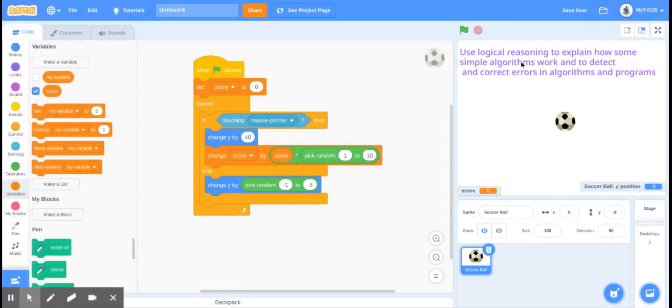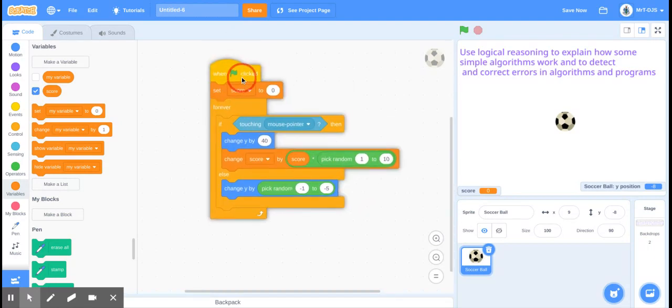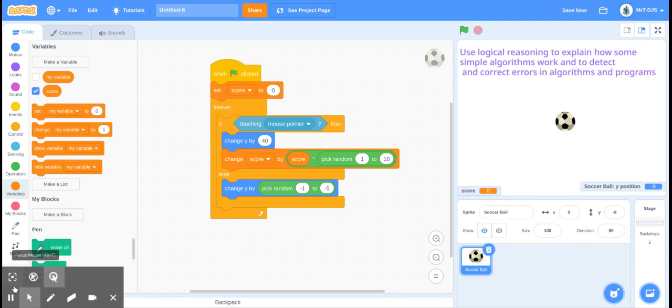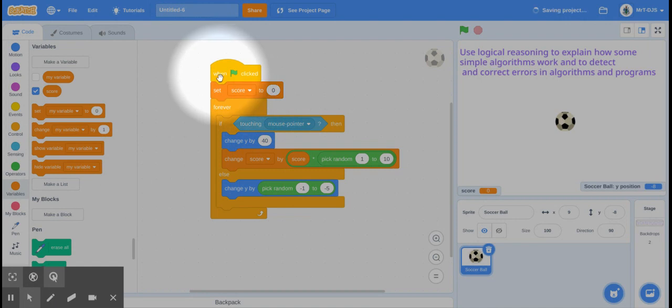So, logical reasoning objective: it's how the program actually works. This is a relatively simple algorithm, but it's a good one to test ourselves on. It's very similar to the decomposition objective in that, rather than pulling it apart this time, I'm going to work through my code line by line and see what's going to happen, see if I can spot any problems in there and work out how to solve them. So a bit more concentration and focus.